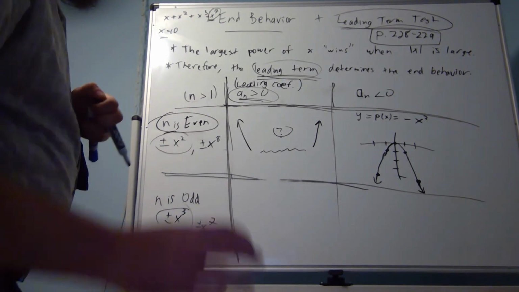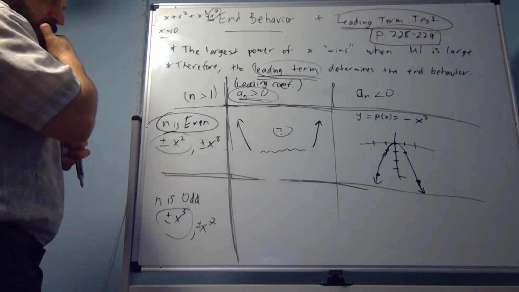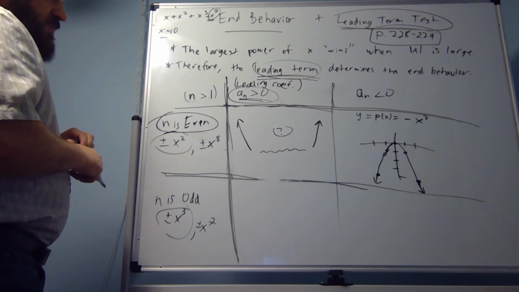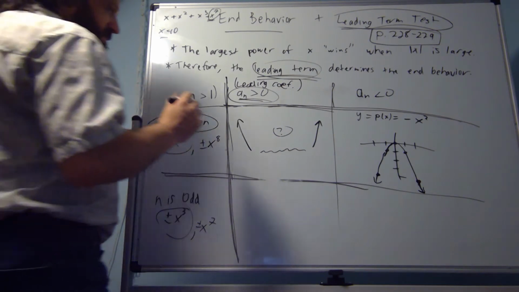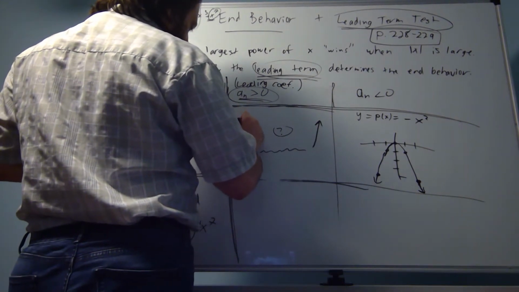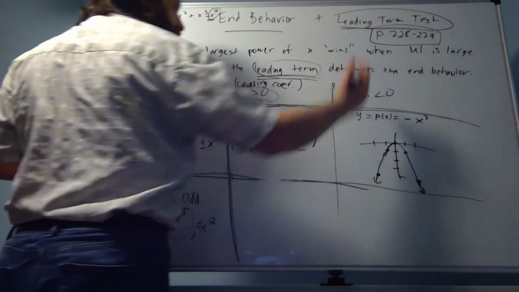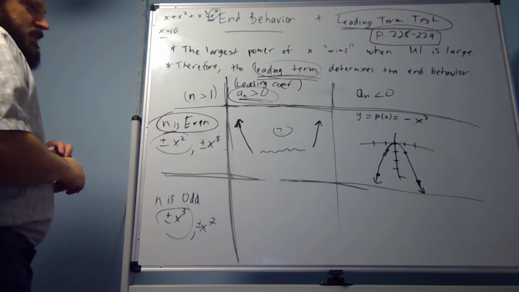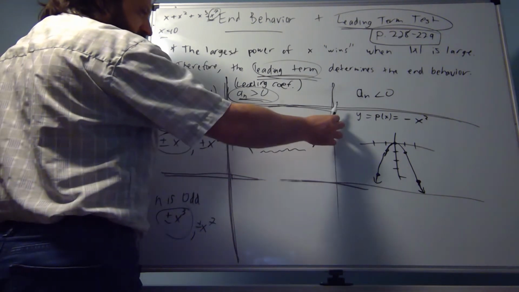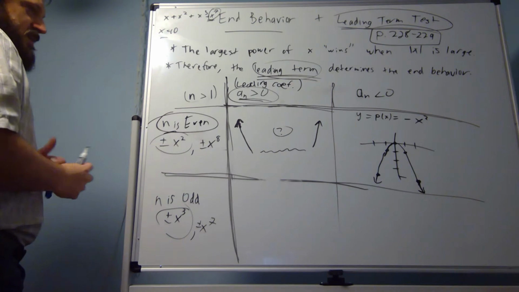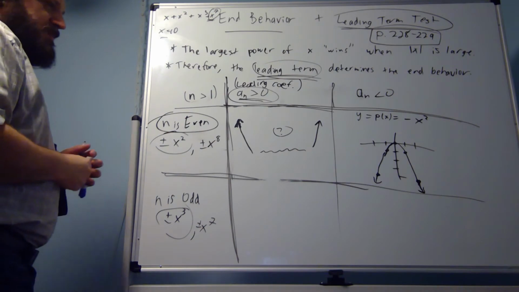Every polynomial has its own unique behavior. We know some things in general about that, but right now the first thing we want to learn is the end behavior, and that is even powers of x eventually accelerate upward if the leading coefficient is positive. So it accelerates upward as you go to the right, and then as you go in the negative direction, you plug in very large negative numbers, that also goes up and up in a way.